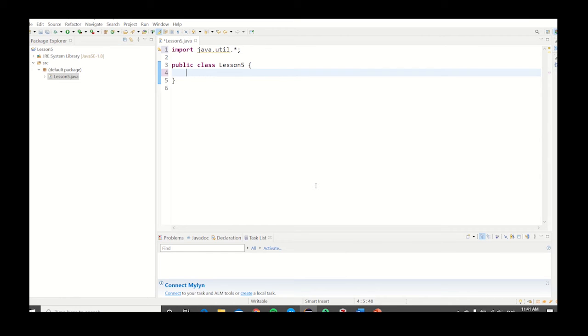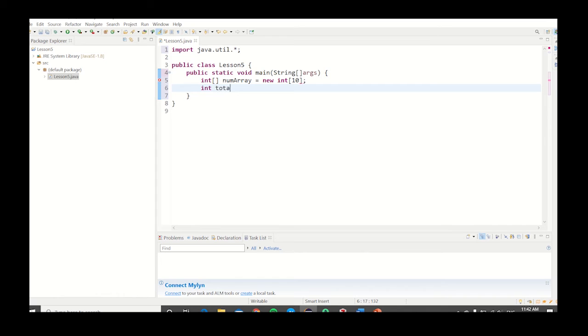Alright, so now we're going to actually demo how we would do that minimum, maximum, and total. So let's write our main method, public static void main, and then string args. Okay, and now we are going to have our array. We write the type and then square brackets, and then after that we write the name of our array, which is num array, and then we equate it to new int and the size that we want. This is going to be 10 this time.